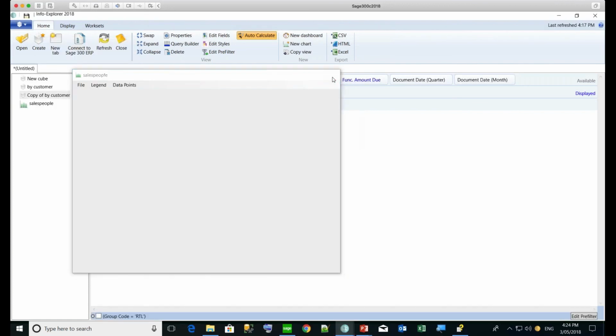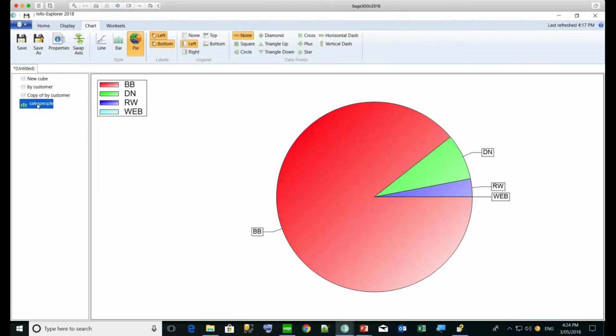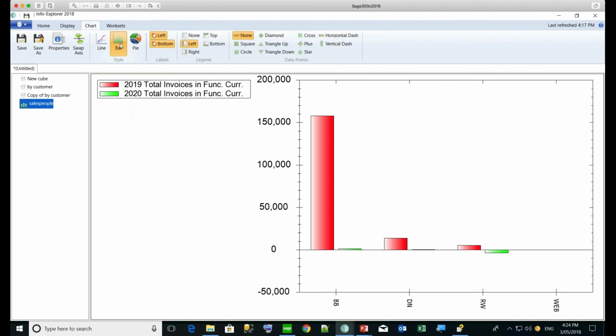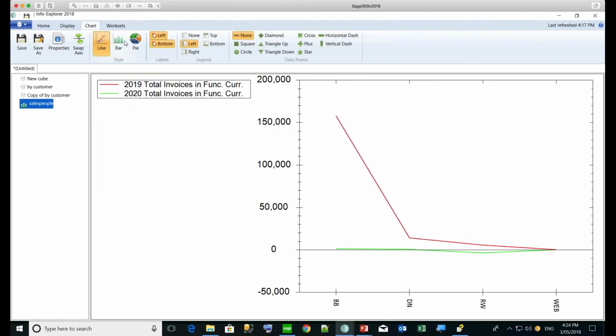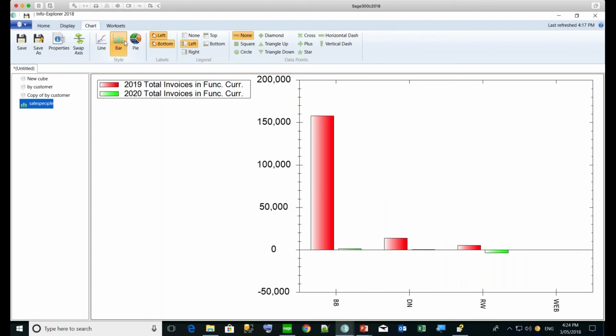But now that I've got that chart, I could still come here and change it. If I decided it was better represented as a bar chart or as a line chart, then I could do whichever one I thought was better. And I can have as many charts as I want, as many views as I want, each a different collection of data, or with different applied filters.